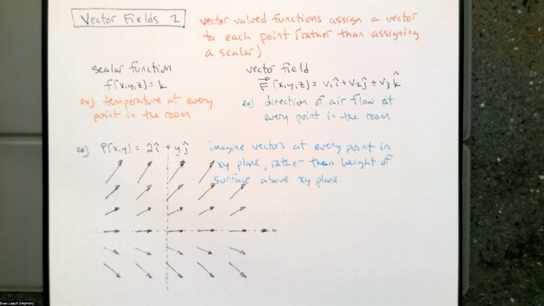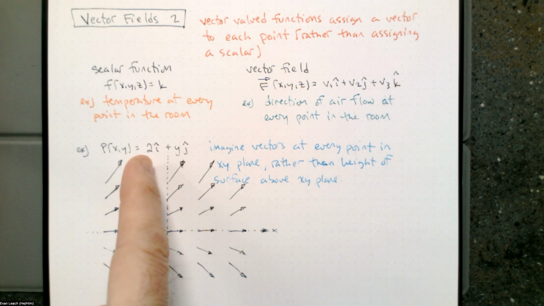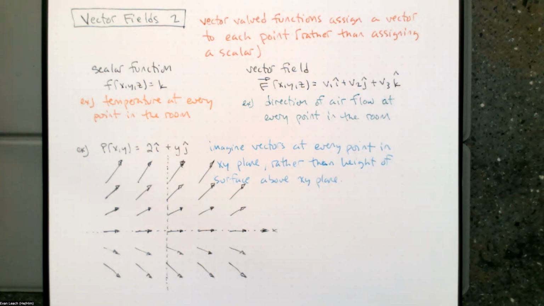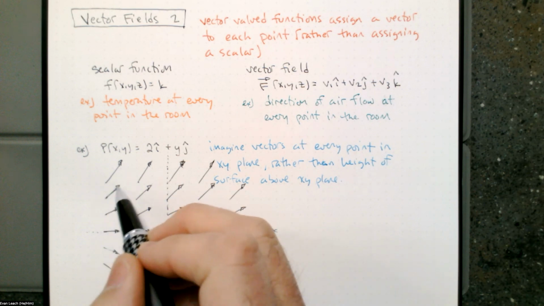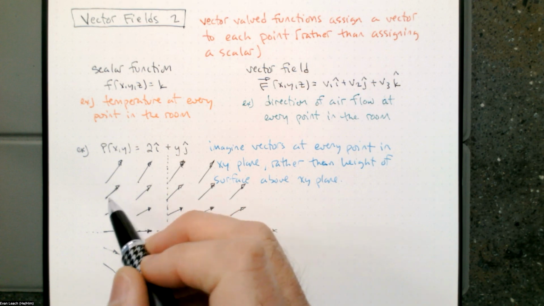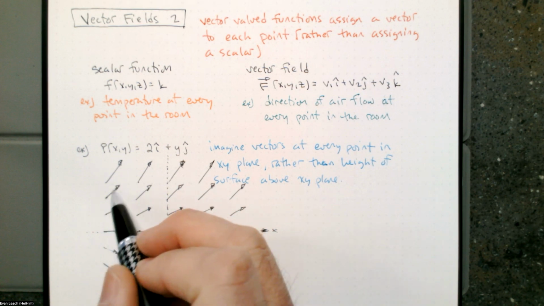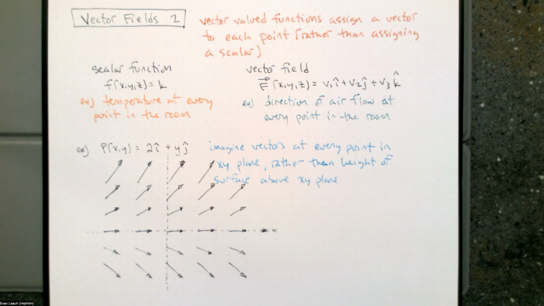So here are the things that we're going to be interested in. The length of the arrow is given by the i. But if I change the i, that's because i is just a constant, and we're just making a longer value of i. So notice that the length of this vector down here is 2, but the length of this vector up here is longer. The length of this vector here at -2, 2 is 2 times the square root of 2. So the magnitudes are changing because we have some y component going on.